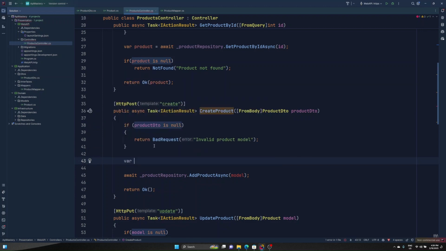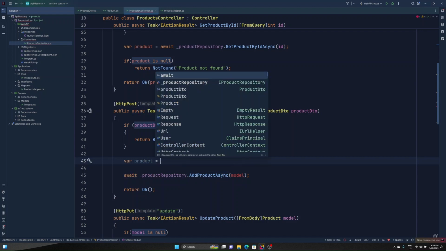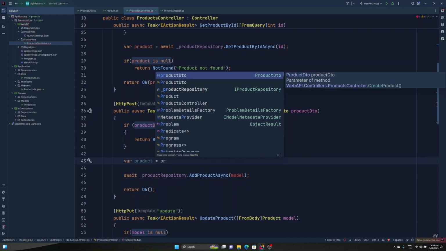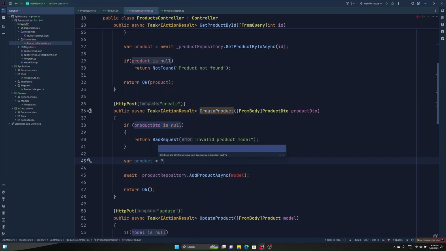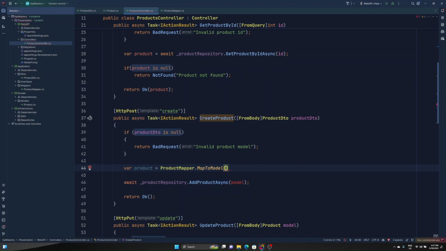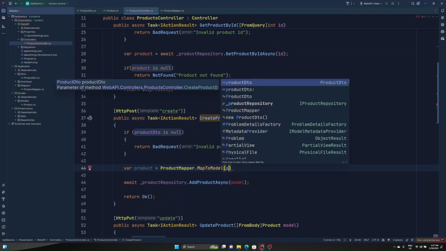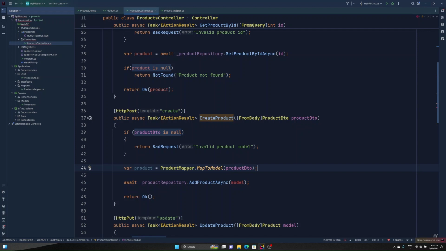So var product, and here we need to access the ProductMapper class. So ProductMapper.ToModel. Okay, and here we need to pass the DTO. That's right. And now we need to add the product to the database.